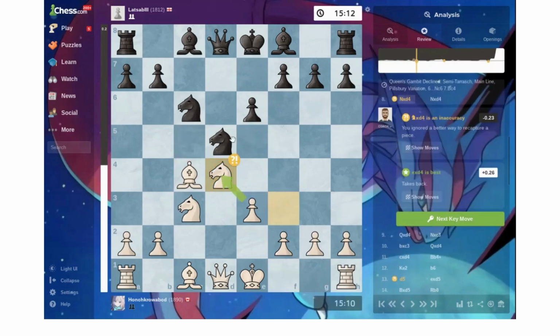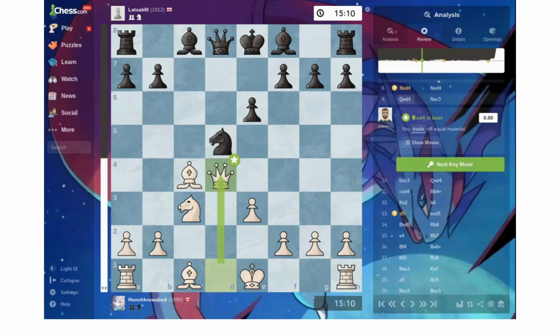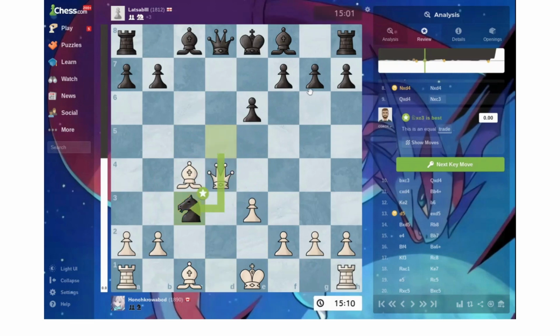I guess maybe I was scared of him taking and then... I don't know why I didn't take back the pawn, but anyways, he did this. So I took back with the queen. And he took the knight because he did not like how I was bulldozing his knight and creaming all over it. I should not say that. I'm very sorry. So he decides, I'm going to just trade this knight.